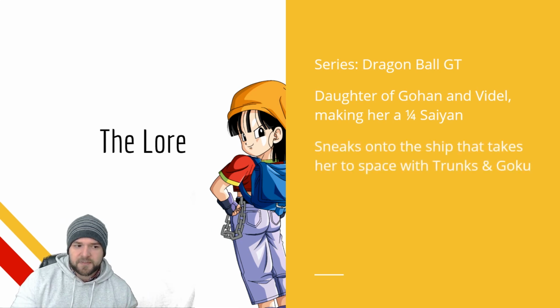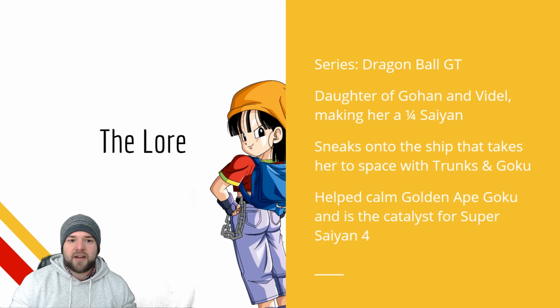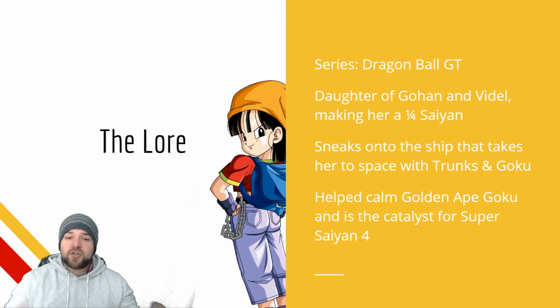She sneaks onto the spaceship with Trunks and Goku, and that's how she ends up part of the GT adventure to go through space and find the Black Dragon Balls. And she's actually the one who helped calm down Golden Great Ape Goku, which allowed him to achieve Super Saiyan 4 form. So if anything, she's the catalyst to Goku achieving that form and then eventually overcoming Baby, which makes her really important in the plotline. Personally, I think she's kind of annoying.